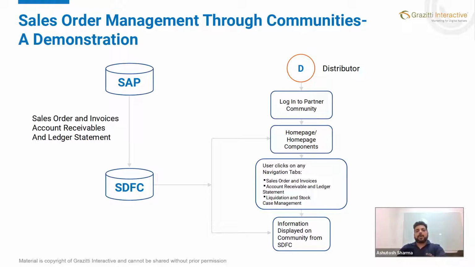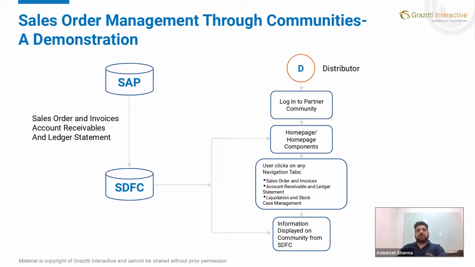Now that both the organization and vendors have a shared space where they can access the information they need, it helps everyone to stay on the same page. It is a no-brainer that inaccurate data can hamper the growth of an organization and lead to poor decision-making. That's why having a community that provides all this information at your fingertips ensures that no partner falls behind when it comes to information. Yes, absolutely, Ashutosh. All this explanation may be overwhelming to grasp. So let's make it easier to understand using this visual representation.